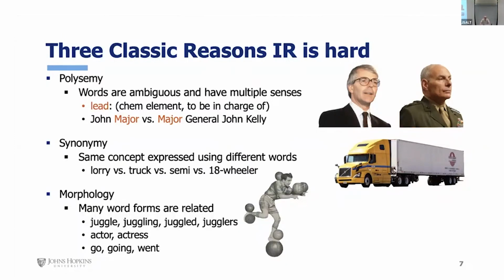Polysemy, so you have words that are ambiguous, like lead or lead, however you want to pronounce that first word, depending on the context, or John Major versus Major General John Kelly. Those are different uses of the same word major. And the problem is if you're querying on some word like bank, and you want to know about money banks, and it gives you back river banks, that polysemy is giving you difficulty.